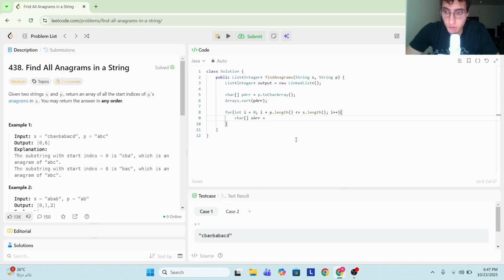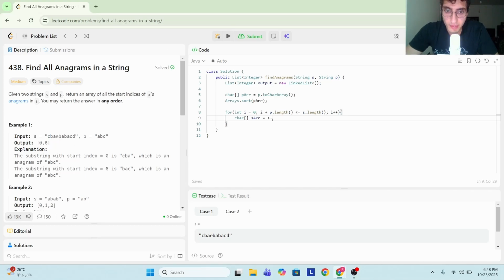Now for every loop, that substring is going to be, like I said earlier, if p has a length of x, then our substring is going to be x characters relative to index i. So if index i is 0, which looks at the first character in the string, then we're going to create a substring that contains this character and the other x minus 1 characters. So in this example, p has a length of 3. We're going to create a substring of cba, which has 3 characters. And then after our loop, we're going to increment i and look at b, and we're going to create a substring of 3 characters, which then would be bae, and so on and so forth.